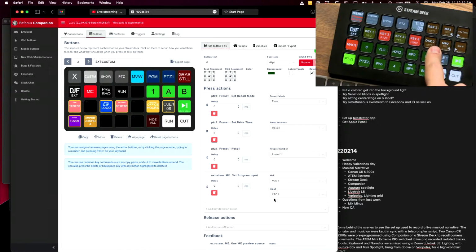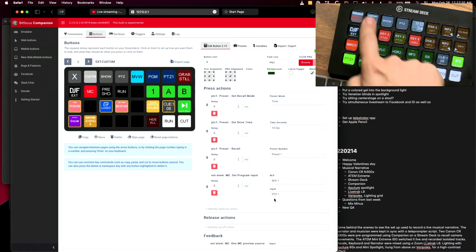So for example, if I now go to, just say I want to get back onto A, I can press that almost like a cut button and then I'm back on. And the advantage of this is that it hasn't actually changed any of my keys. So at this point I've got key 4 on, which is always on.